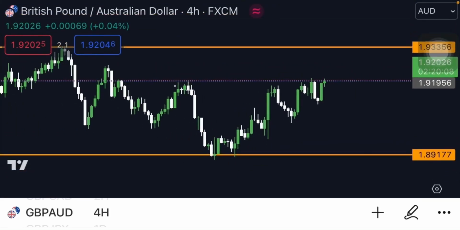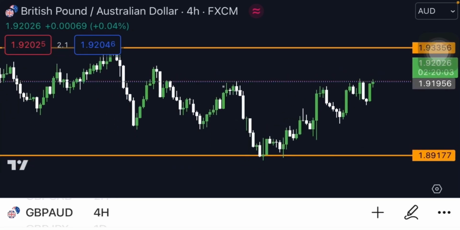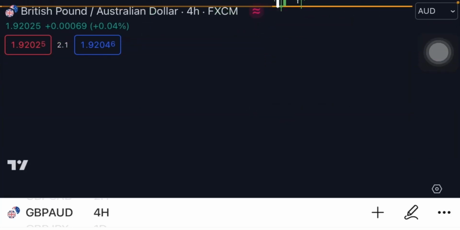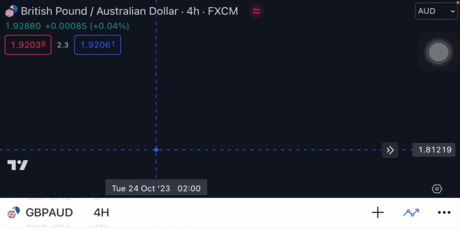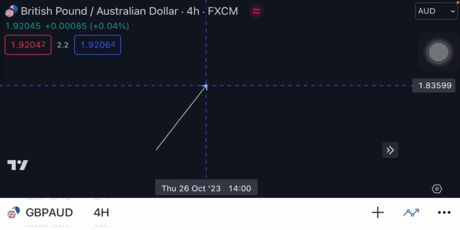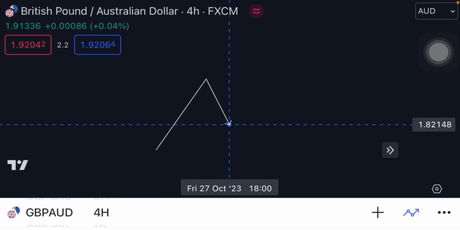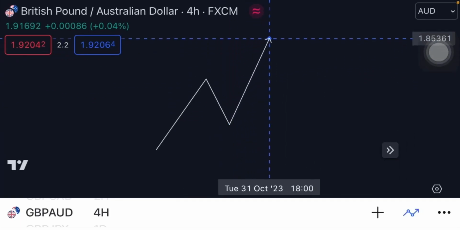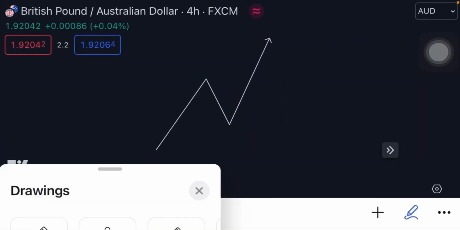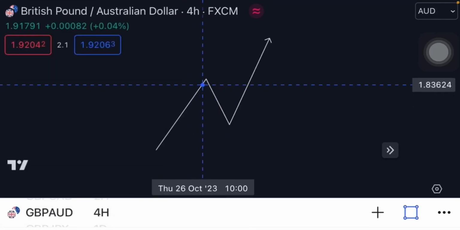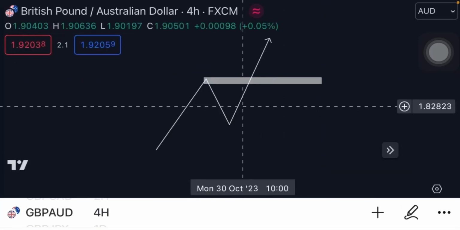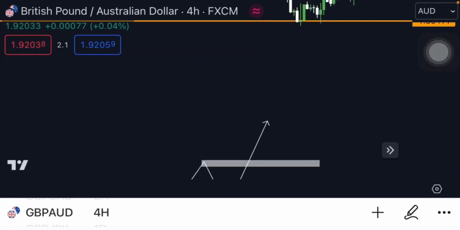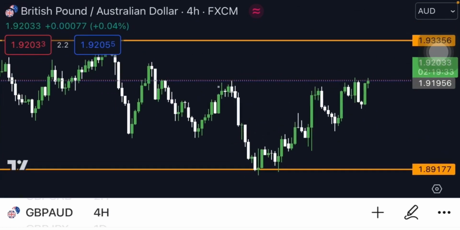So on the 4-hourly time frame, this is where we determine our market structure. If you are new to trading market structure, when we talk about higher highs and higher lows, we have a high. Then when price comes down, we have a low. When price breaks the most recent high, then we have a higher high. This zone, this high now, when price breaks this most recent high and makes a new high, we have what? A higher high. This is what we have on the 4-hourly time frame.